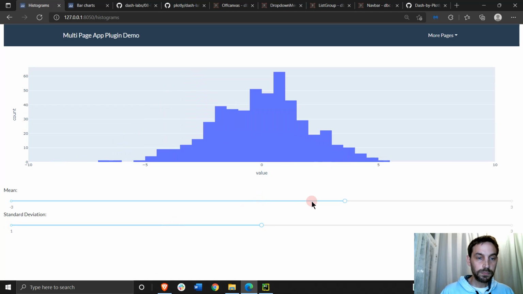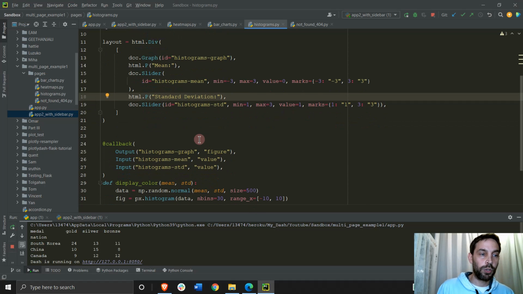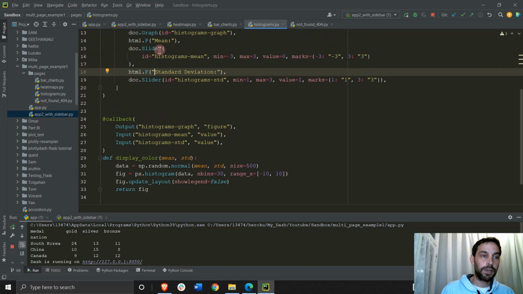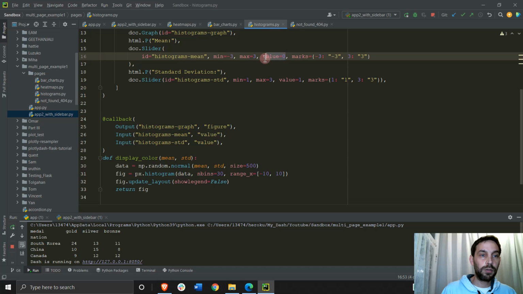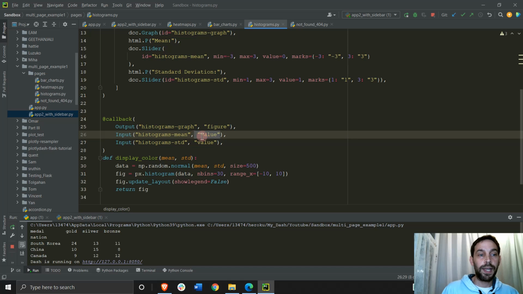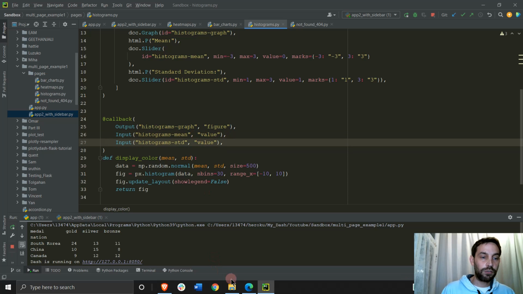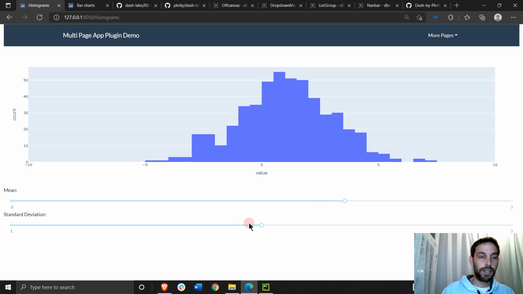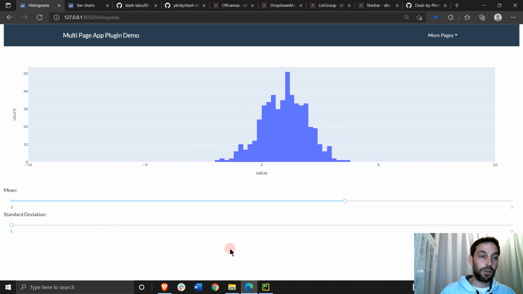Okay. And this graph changes because in the callback, we're taking the value of the first slider, right? This value right here, and the value of this slider right here. They're both inputs. So any value that changes actually triggers the callback, right? Whatever slider you change is going to trigger the callback.